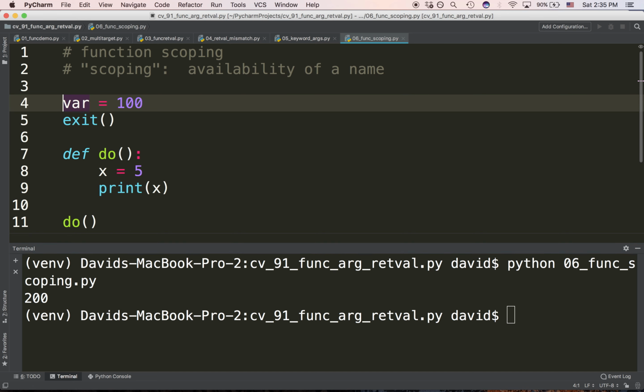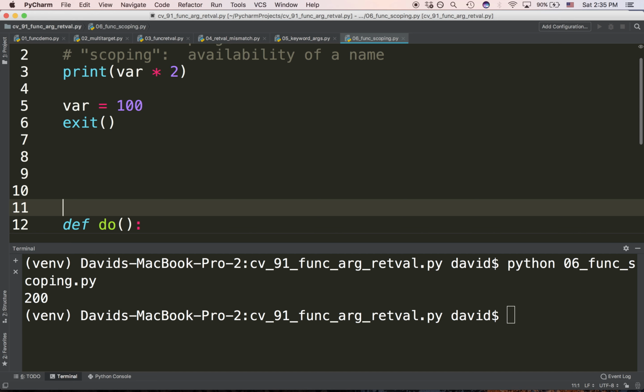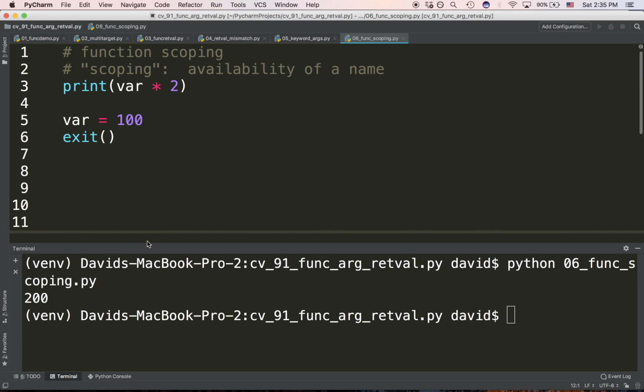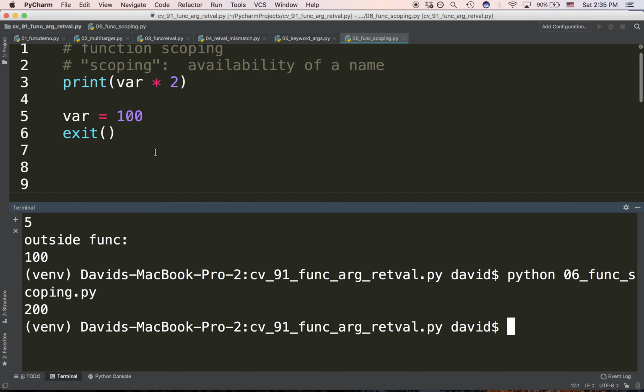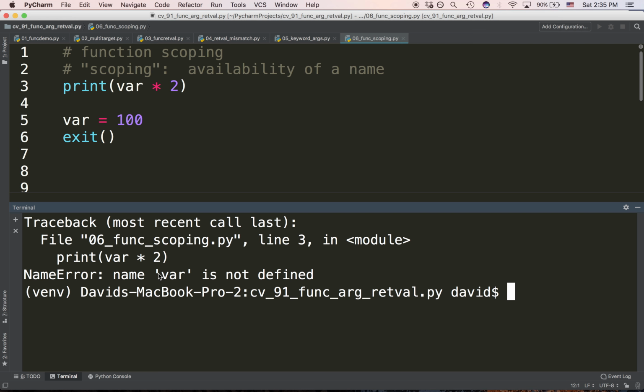It should be pretty obvious what we're going to see, or at least that we'll see a problem, if we try to use var before it's assigned. That's what we're trying to do here, and this is a type of error that may come up from time to time. If you attempt to do this, you'll get what we call a name error exception. And the name error exception says var is not defined.